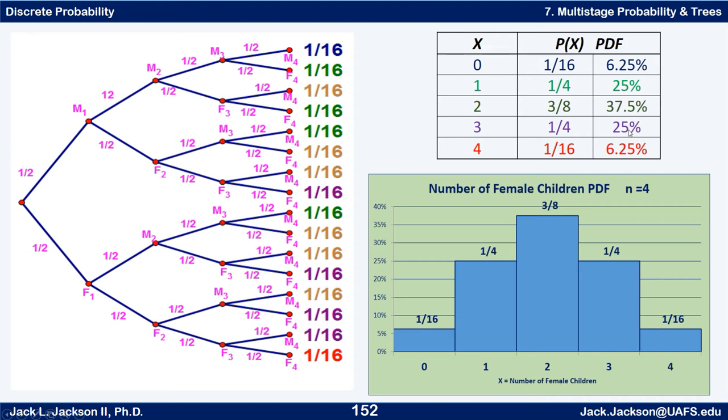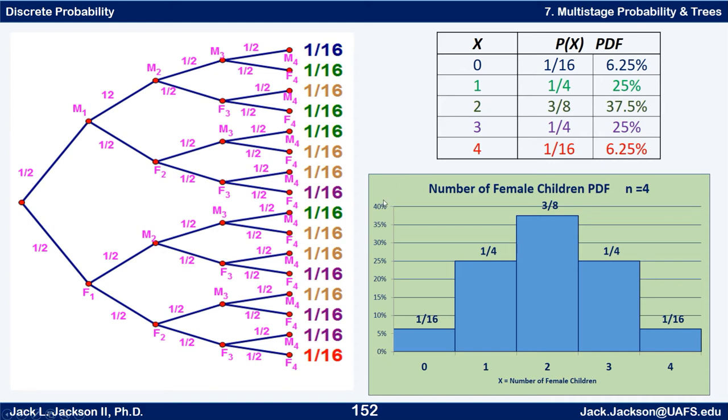Similarly, 25% of the time there'll be 1 male, which is 3 females. And you can see those: female, female, female, male. That's this purple one. Female, female, male, female. That's another purple one. Female, male, female, female. That's 3 females. That's this purple one. And hopefully, if we got this right, this purple one here will be as well. Male, female, female, female. Yeah, that's 3 females. So there are 4 of those purple ones that add up. 1/16 plus 1/16 plus 1/16 plus 1/16 equals 4/16 or 1/4.